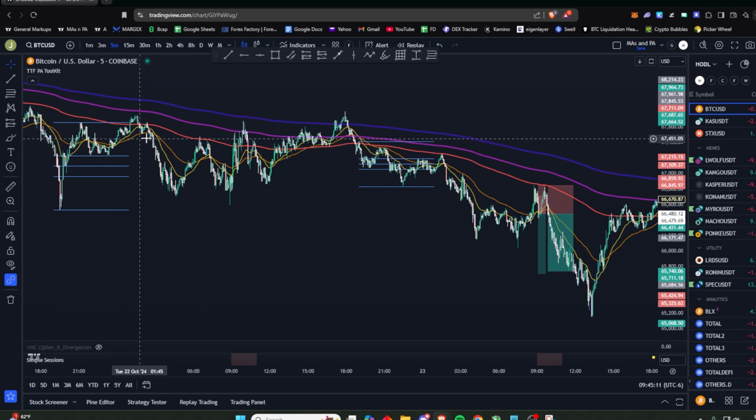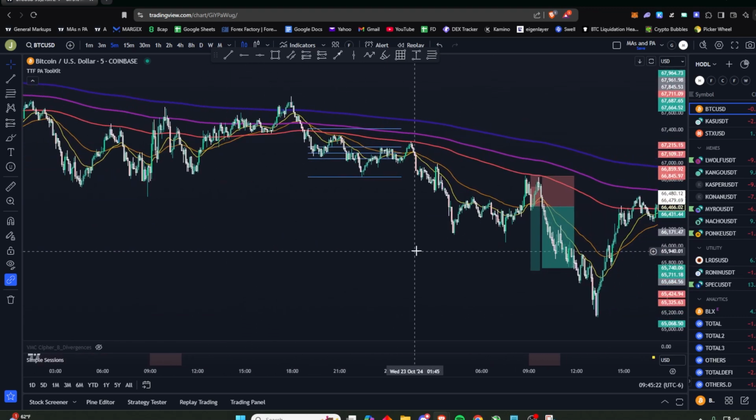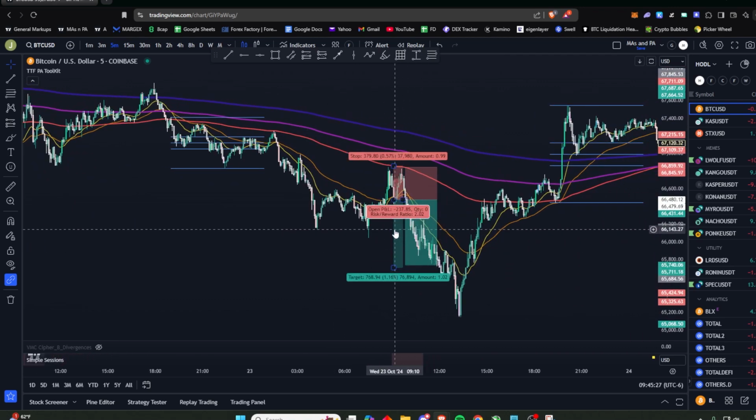On the 22nd, we don't get the break below, so we can't really sell, and we're below the moving averages, so we can't really buy unless you want to scalp this, but that's a little more risky and it takes a little more experience to do that. But I believe the last example is actually a sell.